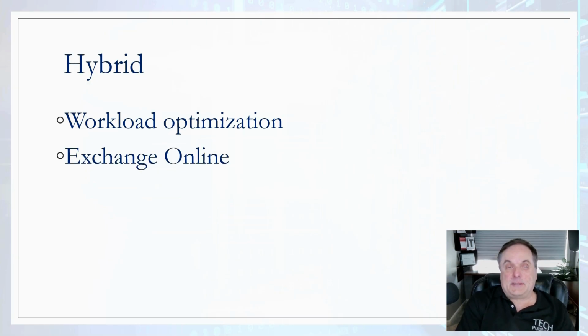So Exchange Online, as I had mentioned, email is a great way to go. I used to install Exchange servers on many different organizations' private or on-premises servers. The problem is it's kind of buggy and it requires a lot of cost to the customer to keep it going. So for just $8 or $9 a month, it was just much more feasible to go ahead and move that into the Azure cloud, and let Microsoft manage that instead of dealing with the constant bugs and outages that you would get with Exchange on premises. So that's a great example right there of hybrid.